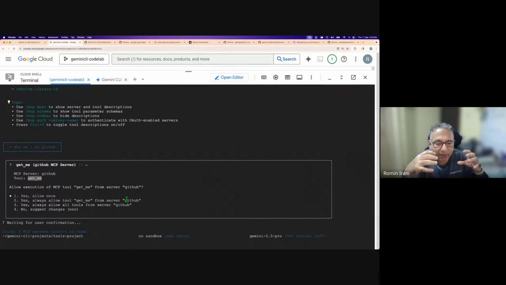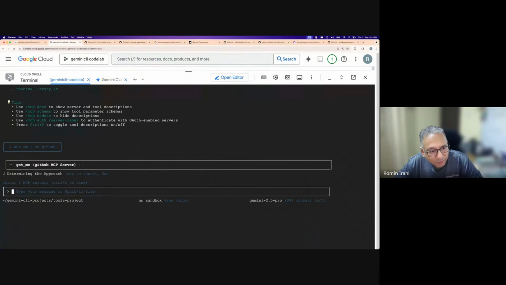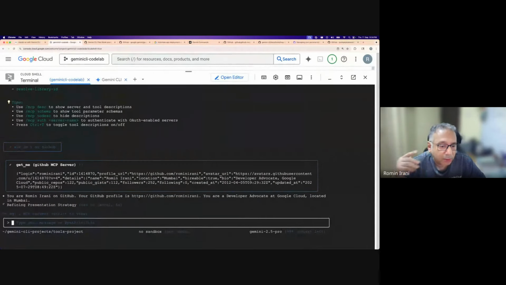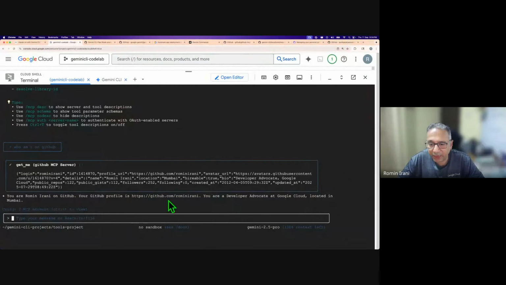So keep in mind that Gemini CLI on its own can't invoke tools and just do some magic. It'll either depend on some credentials that are going from here or some tools that are running on your system, and accordingly invoke it. So if you just say yes for this, it's actually gone ahead, made the call, and it's got back some details about my GitHub profile. So this is how it goes, and we'll see later on as it uses some more of these.